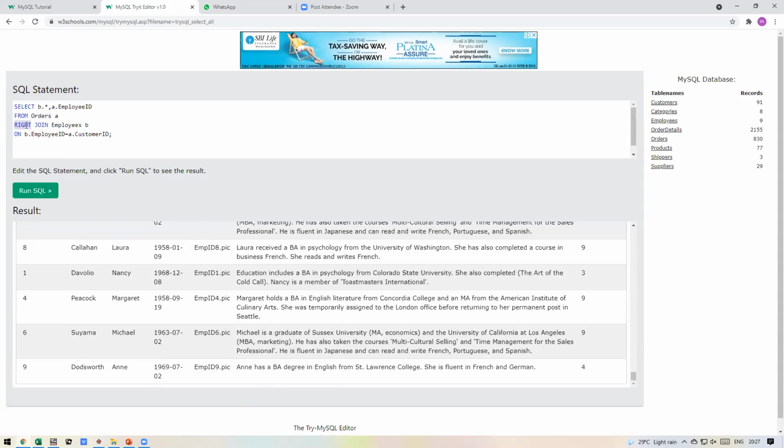And so, left join and right join. To be honest, I have never used a right join, because whenever I feel the need of using a right join, I just switch the positions of my tables. The table which I have entered after from, I change its position to after join, and vice versa.